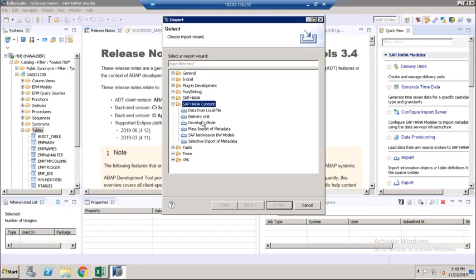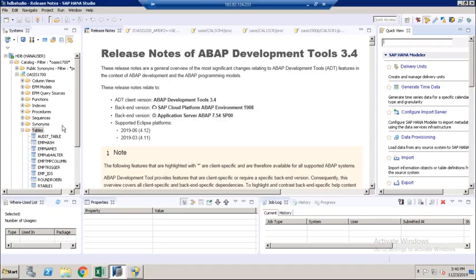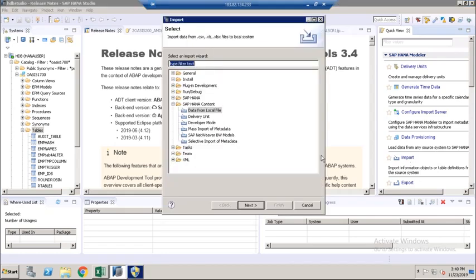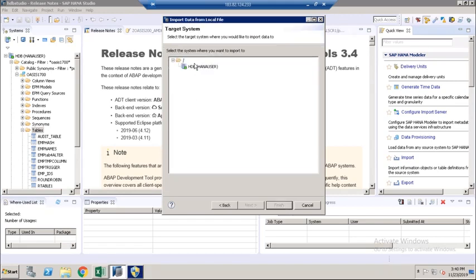Under HANA content, we need to select data from local file.